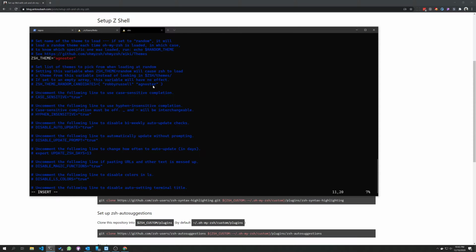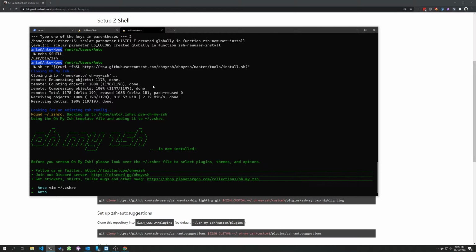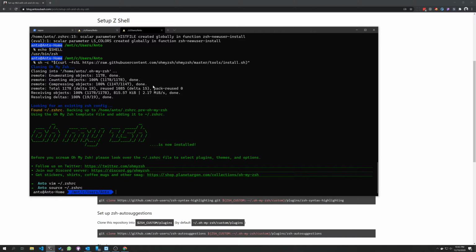And then if I source, yeah, so now we changed the theme. You can actually go back to the old theme if you want. I prefer this, so I'll just leave it like this.